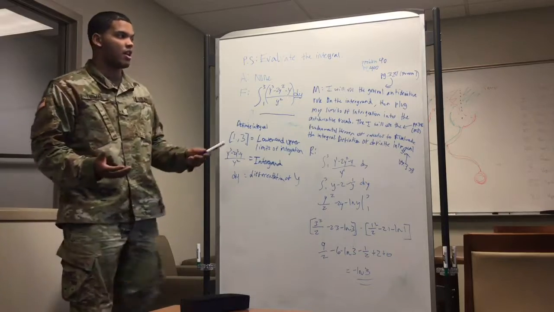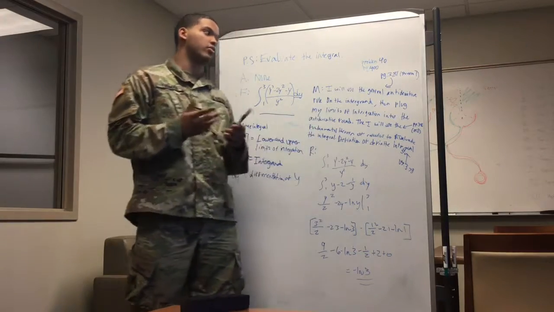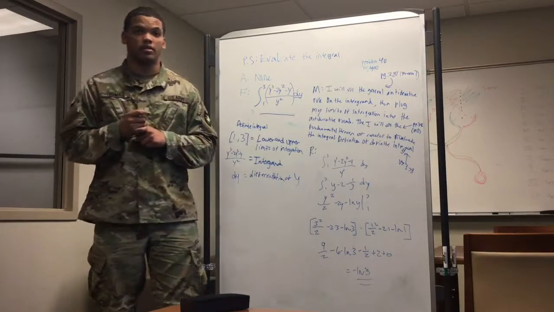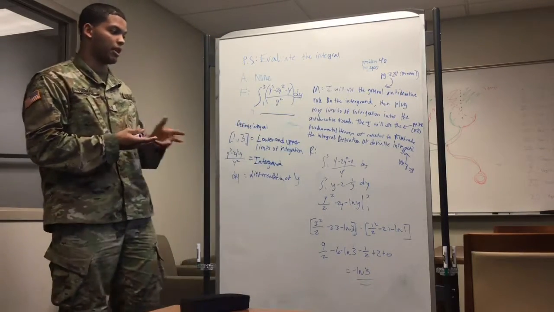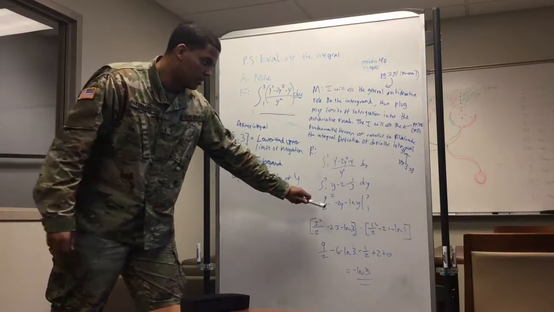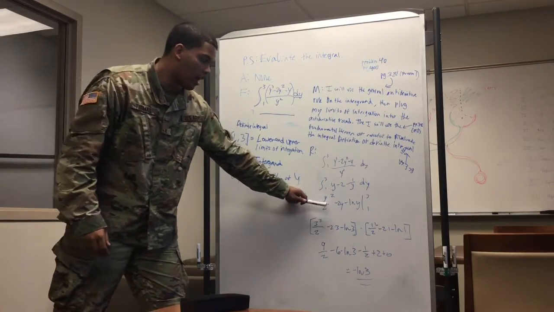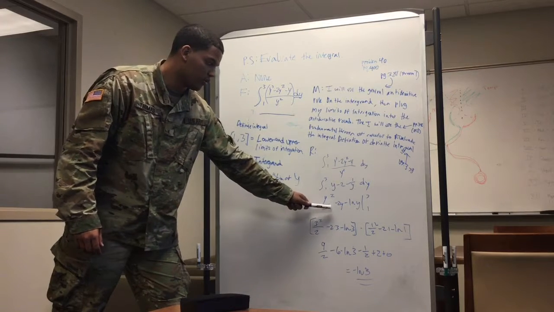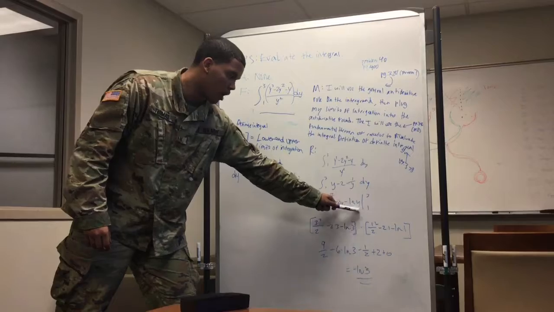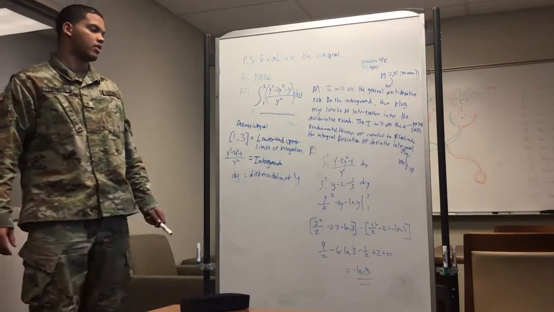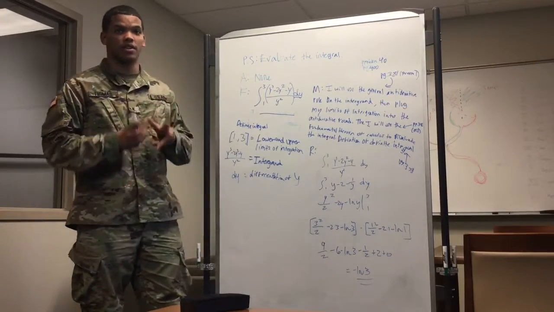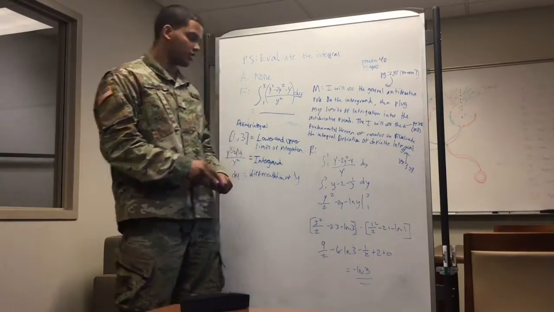From this, I would then use the general antiderivative rule found on page 381 to find my answer. So after using the general antiderivative rule, I'll get y^2 over 2 minus 2y minus ln y. And then from there, I'll use my limits of integration to evaluate.